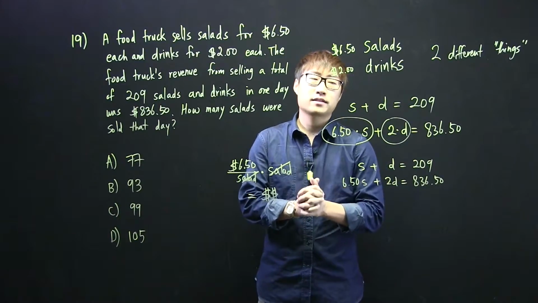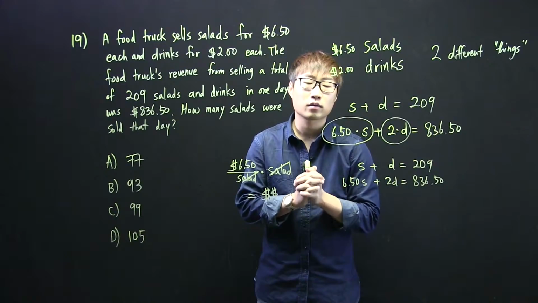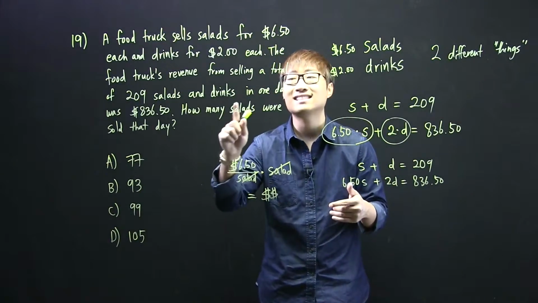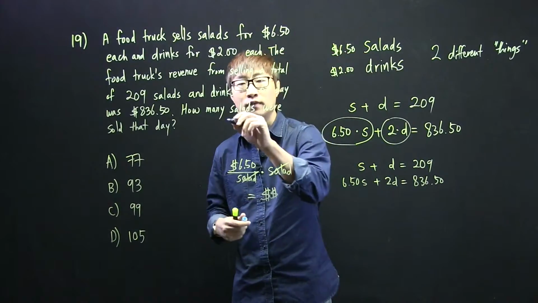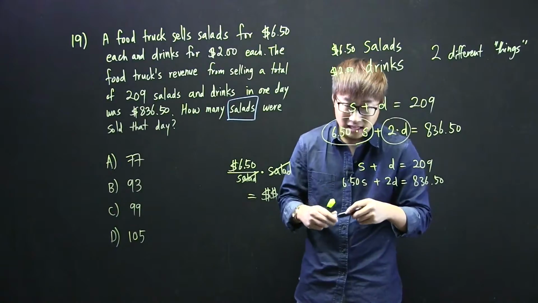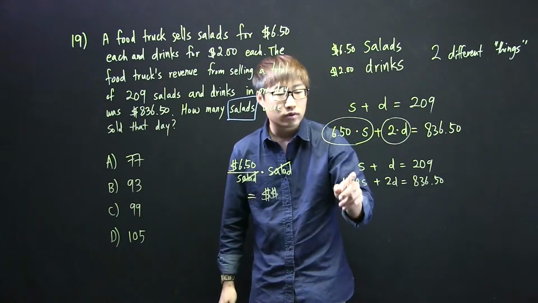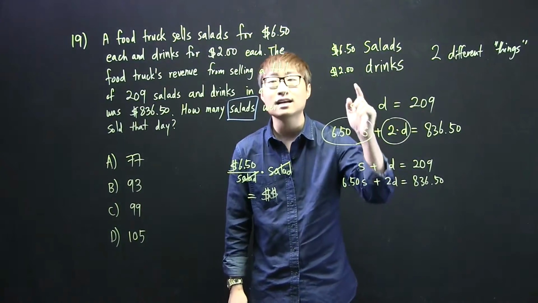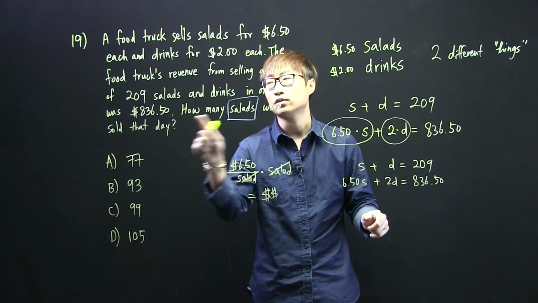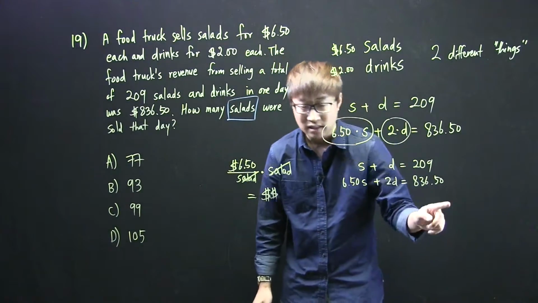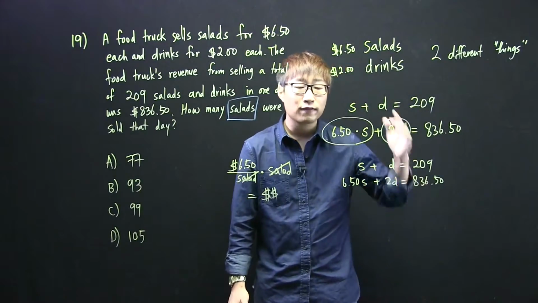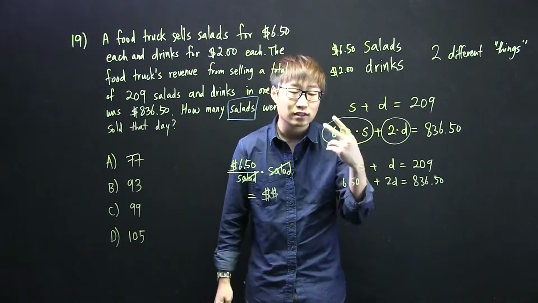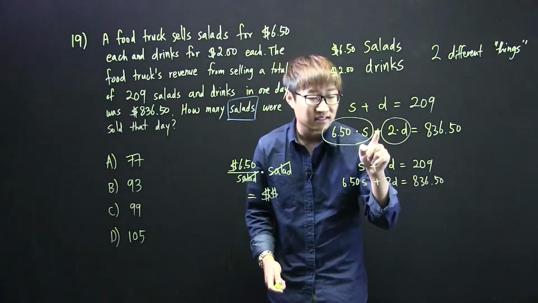Now, when I'm solving this, I want to make sure I'm canceling the right variable. What do I mean by that? What am I asked in this question to figure out? How many salads were sold, right? So we are solving for salads, not the drinks. So I probably want to cancel out D over here because I'm trying to figure out how many salads were sold. If I can get S is equal to something at the end of the day, I can just circle my answer. But if I found what D was, I would have to plug it back in and solve for S again. That's a two-step way. So I'm going to go ahead and cancel out the D.